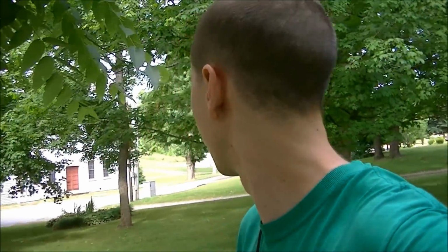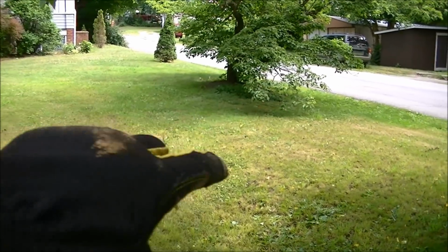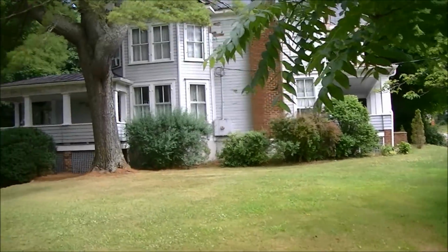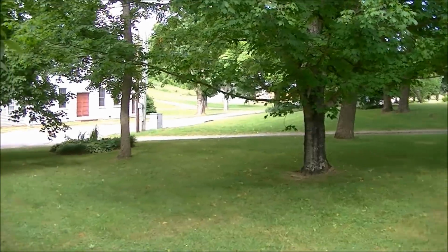He did tell me that they did have some guys here before. I assume he meant metal detecting. And right about here-ish, he said there used to be like a doctor's office or something. I guess that would have been way back in the day on this side of the property in the front. So a lot of stuff going on in this intersection. I just hope that in between all the iron and all the groundwork over the years that there's some stuff left here. So I'm gonna get to looking.